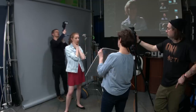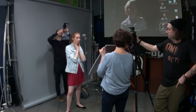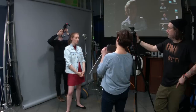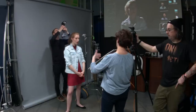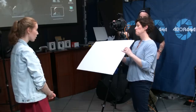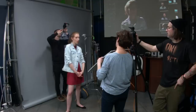So the whole idea is that I'm using that light. I'm thinking this is going to be a nice soft light. We'll find out. Is that not going to hit her forehead? Well, I think the light will be soft. Why will it be soft? Because this is not as powerful as that, and it's larger. It will definitely be soft. But that's going to hit her in the head a little bit. Well, he can raise it. He's just getting the angle down.